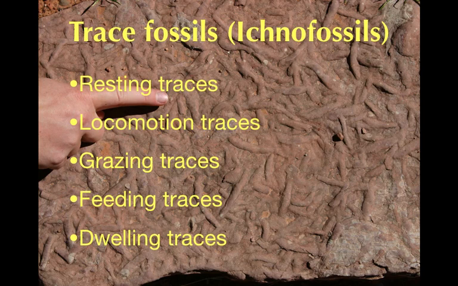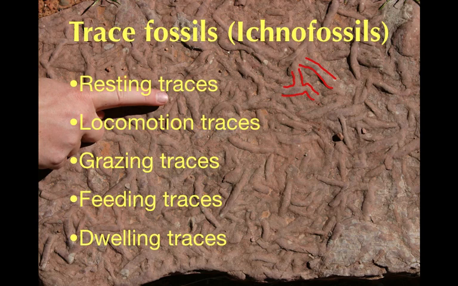So in the back of this slide, you can see a number of burrows that are preserved on the base of a sandstone bed, preserving the behavior of the organism that made the burrow. So trace fossils reflect the behavior of the organism that made them, but not necessarily the type of organism. There are a lot of trace fossils that are made by soft-bodied organisms that are never preserved as actual fossils. There are 5 main types of trace fossils.